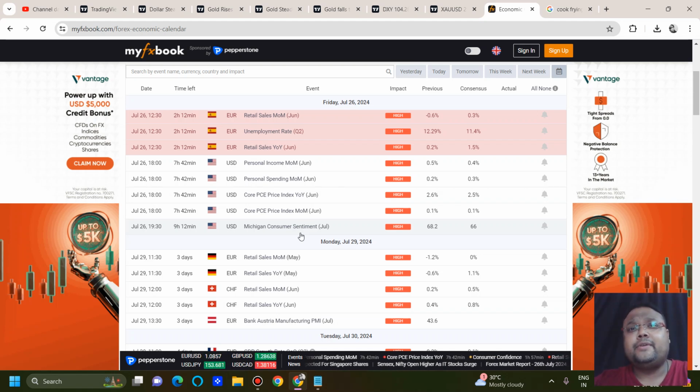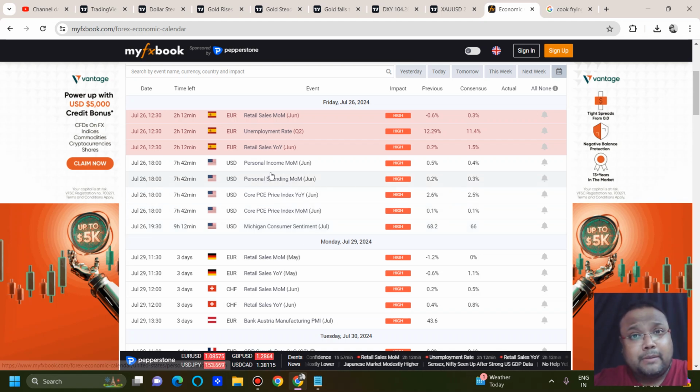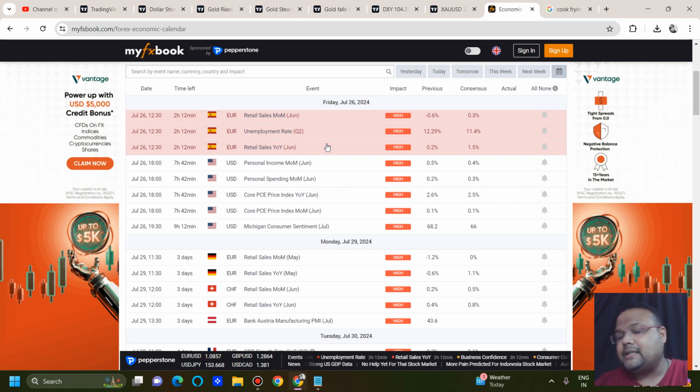So please, my dear friends, do not gamble with your hard-earned money and capital. If you're a new trader, a beginner, then observe the market to gain experience, but do not gamble. Do not think that you can double or triple your account in just a few seconds, because maximum retail traders lose money at the time of news. I was also a victim for a long time. These days I trade only when I see a proper opportunity. Otherwise, I also get scared when I see too much volatility in the market. So please be careful.